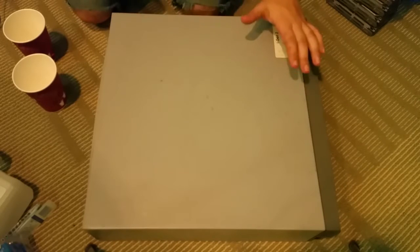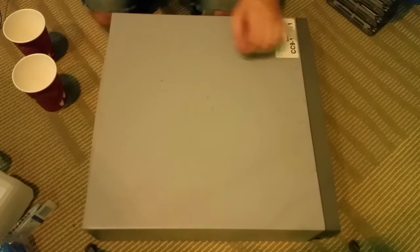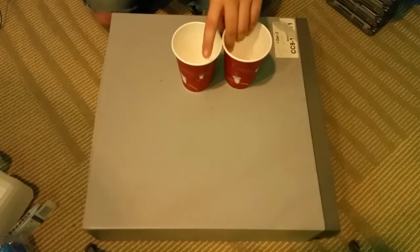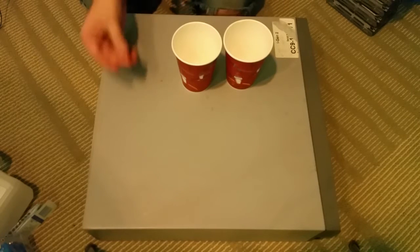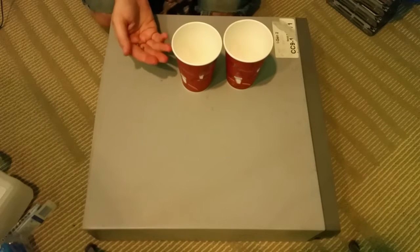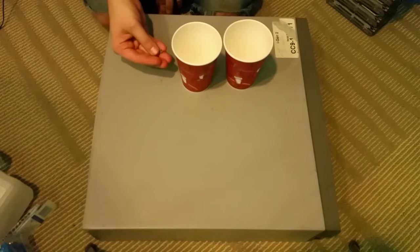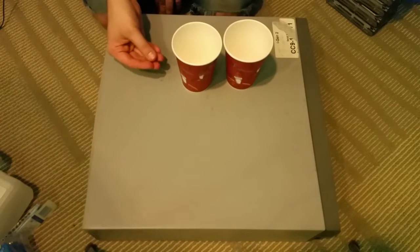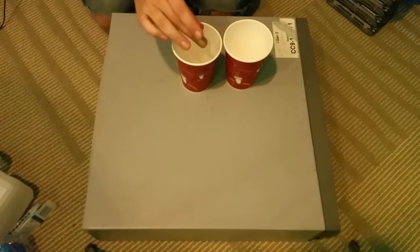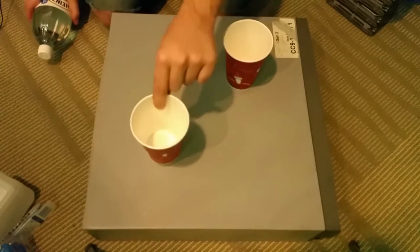Okay, so here's the first Blade 150 we're gonna look at. It's a little dirty, as you can tell. So the first thing you want to do, just as kind of a rule of thumb, get two cups ready. I've already pulled the two screws out of the back of the case, mostly because the rust has gotten to the point to where the screws basically have no threads to screw into anymore, so they almost fall out a little bit, so that's a bad sign. But so I keep all the screws in one cup.